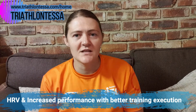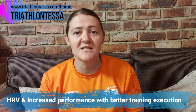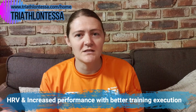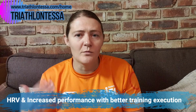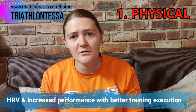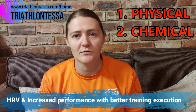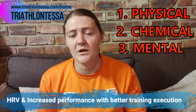While the body is stressed, the sympathetic fight or flight branch of the nervous system is more active. Performance is gradually restored during recovery, with the parasympathetic rest or digest activity rising to a level above where it started. Stress can also come from multiple sources. It can be physical stress due to your hard training load or intensity, or it can come from chemical sources such as poor nutrition and too much alcohol. But stress can also come from mental sources such as your work or relationships.